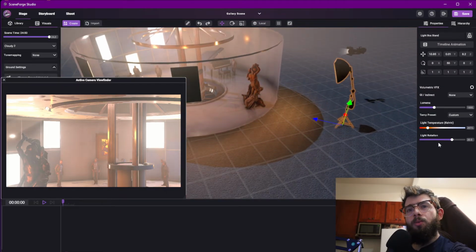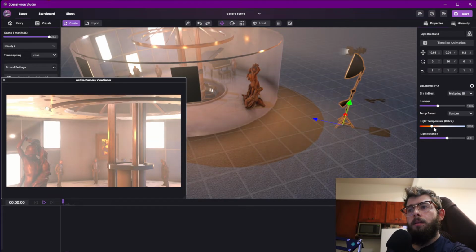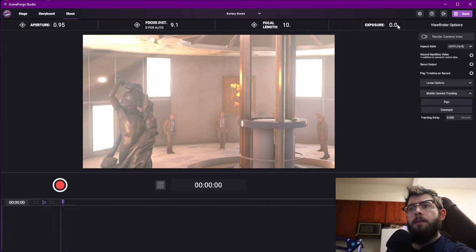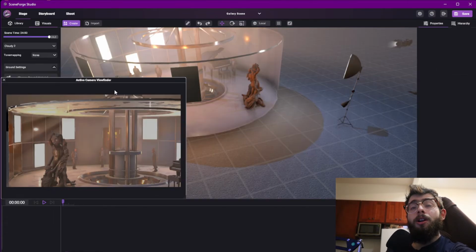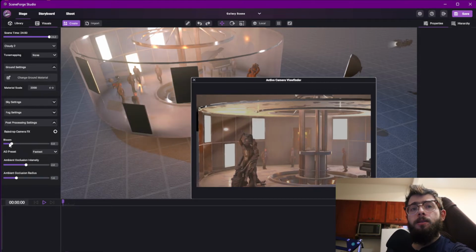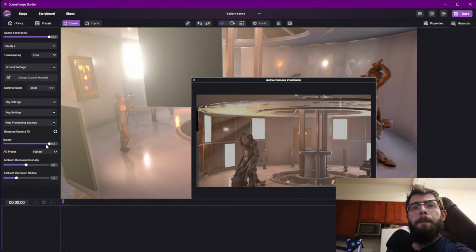We don't have that many warm lights, I feel like. The entire scene has like an orangey tint to it, but it's not really... I'm not really sure. We can experiment with that. And if we turn down the exposure and turn up the bloom, that's a way to kind of... It's very subtle in the camera view.